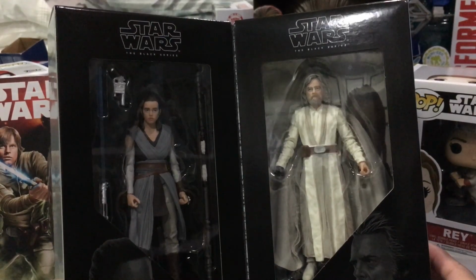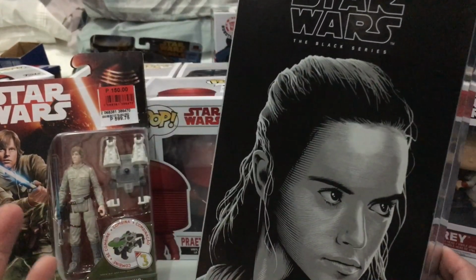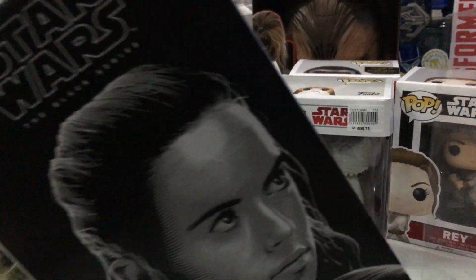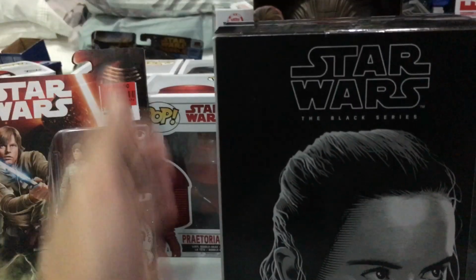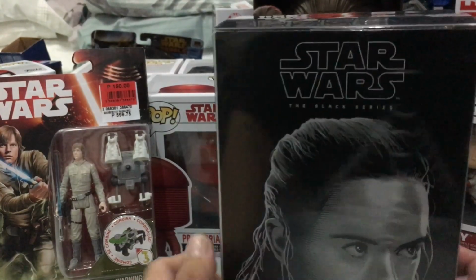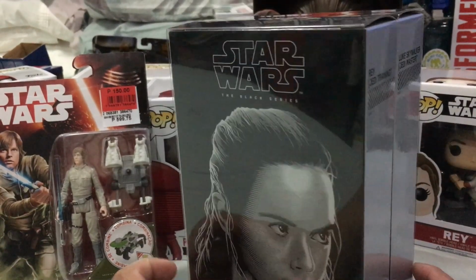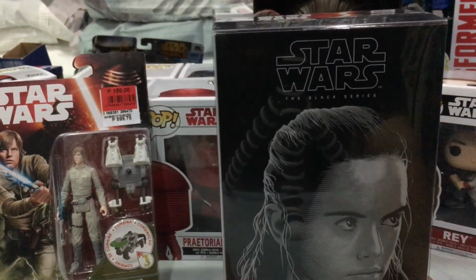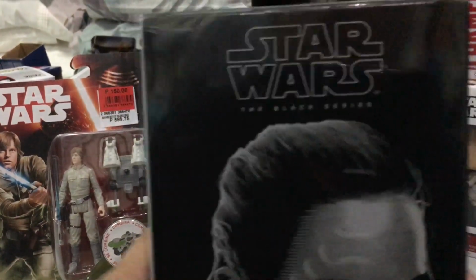I will be reviewing just the regular releases, but I absolutely love this. It costs 50% more than the regular release, but I don't care. Very nice. Kramer gave me a good price for it. Wasn't like most of the hobby shops were selling this one for like $100, $110, but Kramer gave it to me for less than that. So very nice. Thank you, Kramer Toy Warden.